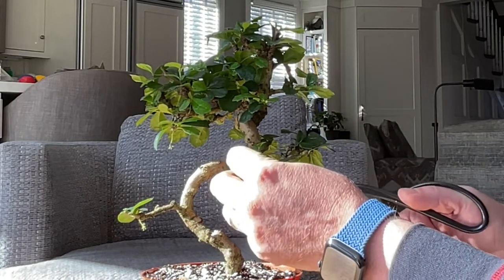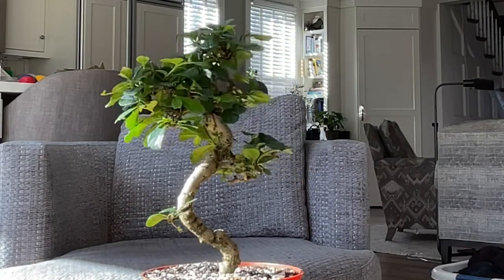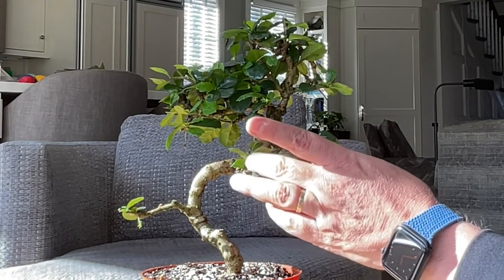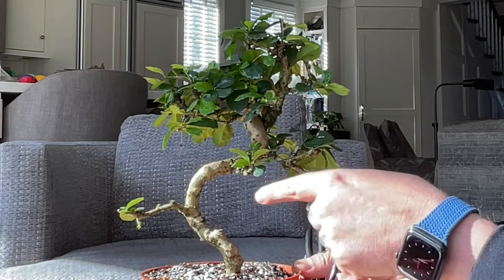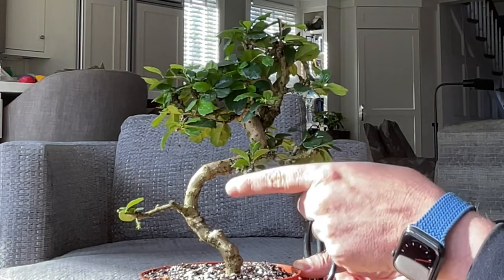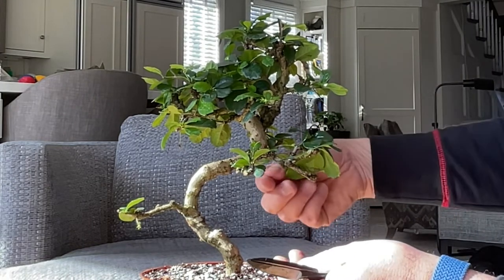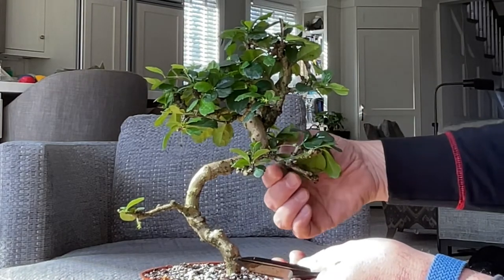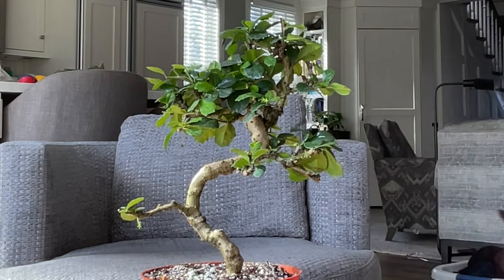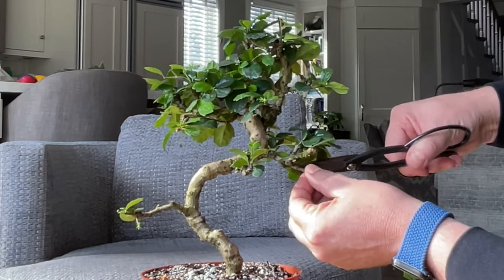Since I don't want movement this way, I'll clip this part off as well and see what I think. For now I'll keep this piece right here — it's small enough. I'm not sure if I want movement down, so I may end up taking this off entirely. Time will tell. Now, what about this section here? I certainly like the fact that it's coming out from the turn and on the outer portion. Can I move it a little more horizontally? I definitely need to be careful. This first attempt will just be clipping and not wiring. There's a bit of a dead spot here, so I'll take that off.